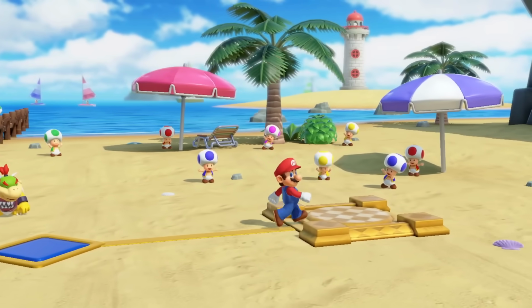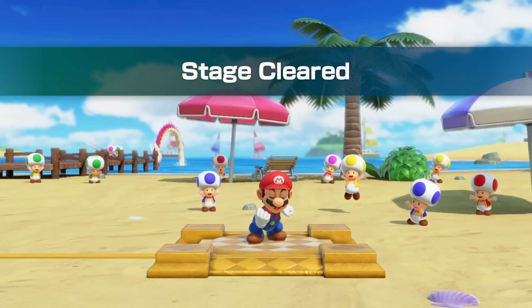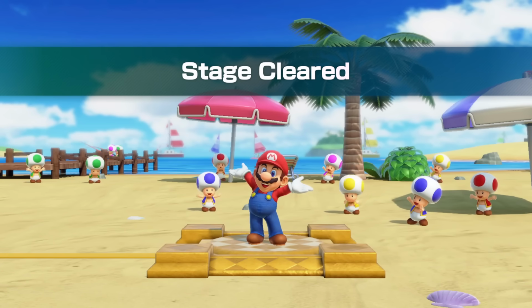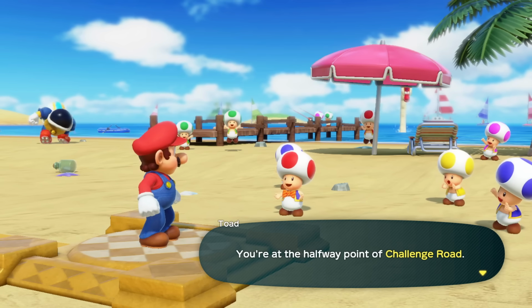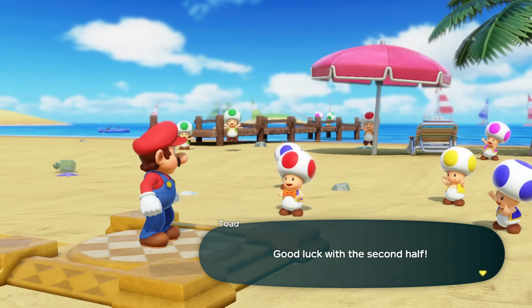And it looks like we are done the world, right? Are we gonna get some nice dialogue? Stage clear. Beautiful. That was a super cool stage. This might have been the coolest one yet. Here's Toad with the bow tie. We're at the halfway point of Challenge Road. Good luck with the second half.